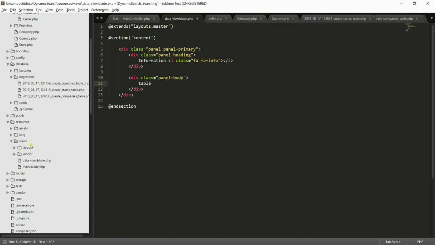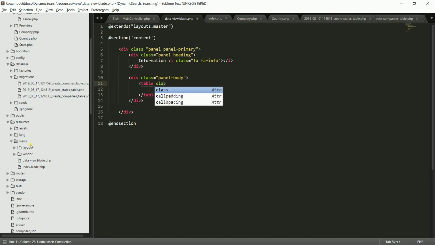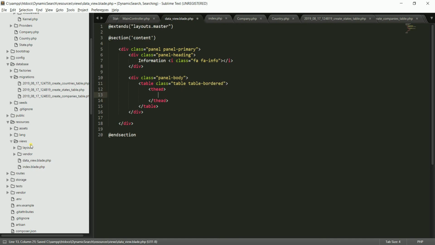so let me create a table for data to show the data in that table. So the class will be from Bootstrap, table bordered, and table. Okay, the headers will be name and also email and also address and also state.